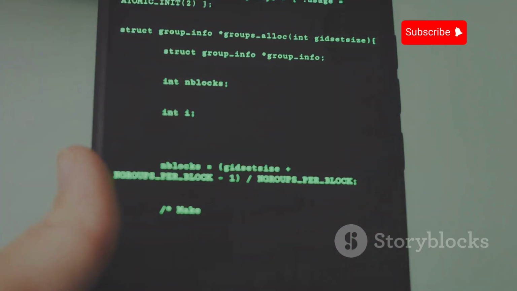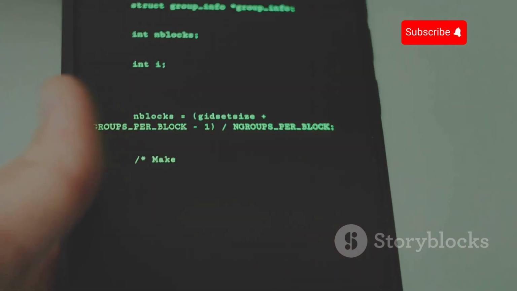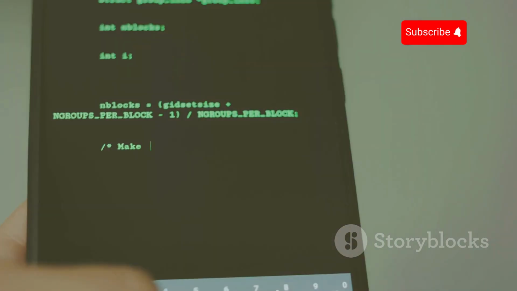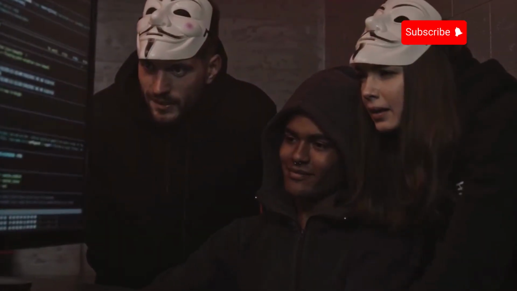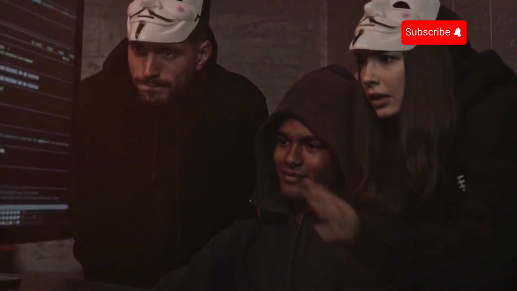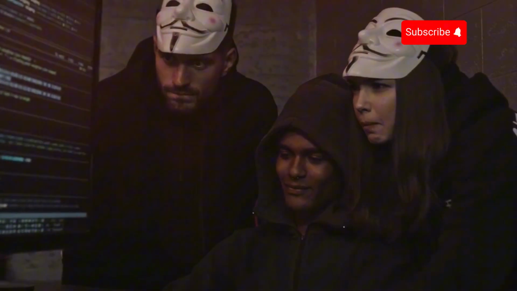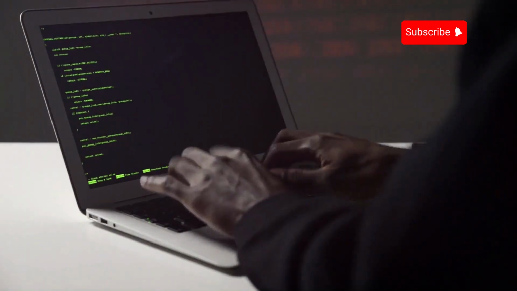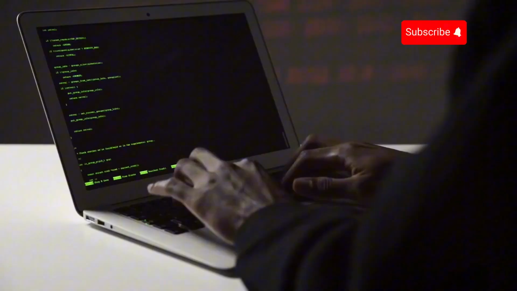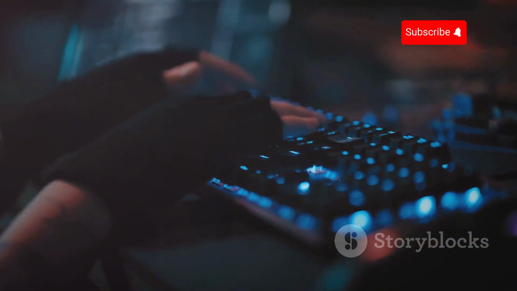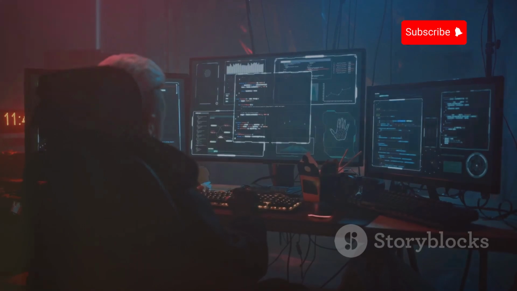In this guide, we'll walk through setting up Cryptcat on Kali Linux and show you how to start a secure chat. We'll cover everything from installation to sending your first encrypted message. By the end, you'll be able to impress your friends with your newfound hacker skills. They'll be amazed at how you can send secret messages right from your terminal. Ready to dive in? Let's go. Get your laptop ready, and let's start this exciting journey into the world of encrypted communication.